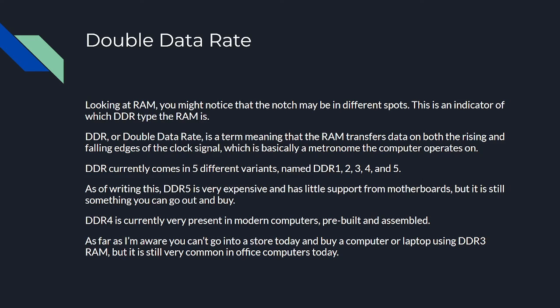As of writing this, DDR5 is very expensive and has little support from motherboards, but it's still something you can go out and buy. And DDR4 is currently very present in modern computers, both pre-built and assembled. And as far as I'm aware, you can't go into a store today and buy a computer or laptop using DDR3 RAM, but it's still very common in office computers today.